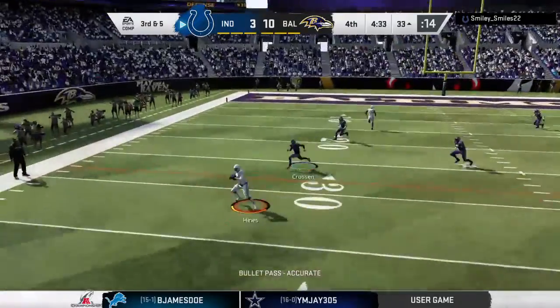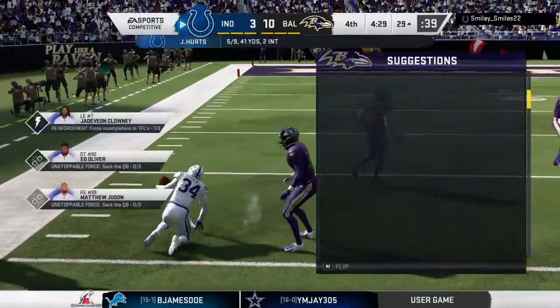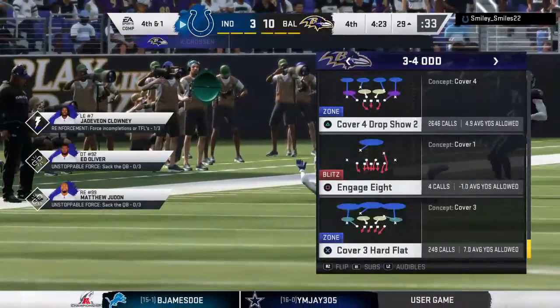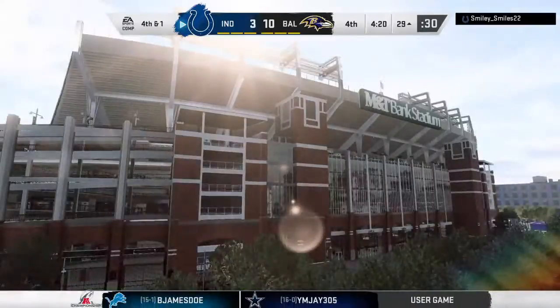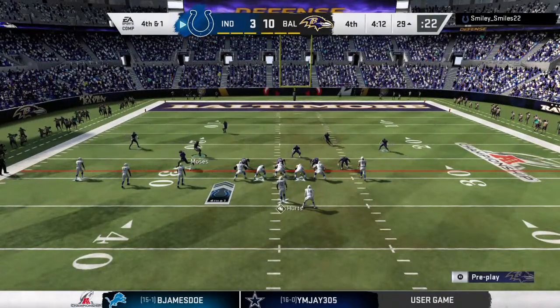Back to throw. He'll find Hines out of the backfield. Well, this is going to depend on the spot, but it's not a very generous one. He looks to be about a yard or so short. A short game that doesn't get them the first down brings up a 4th down situation. Really nice job defensively. They knew where the sticks were. They got the stop before it. 1 score down. Here we go.